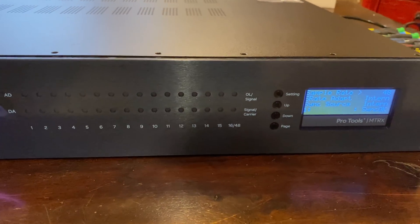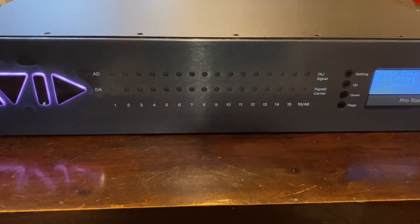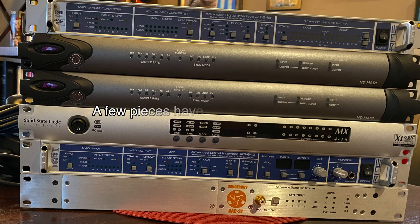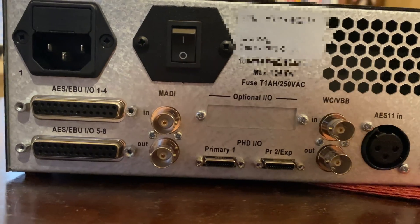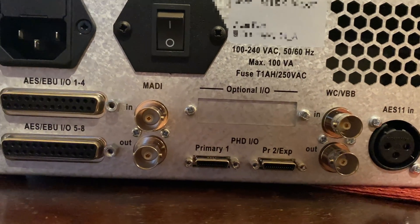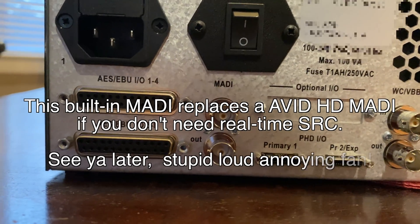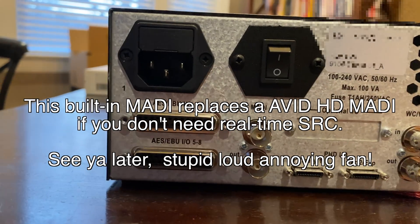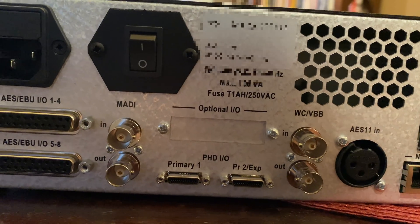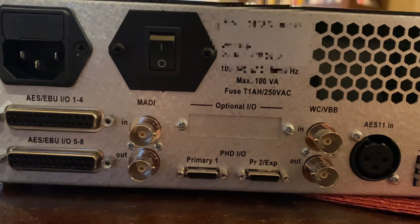And then within its Matrix router — and I guess that's why they call it the Matrix — you patch all the I/O to where it has to go and how it talks to Pro Tools, and you're done. So with this, this is limiting almost eight U of gear down to two. The stock configuration of the Matrix is 64 channels in and out to Pro Tools HDX via these two digital connectors here. Besides that, we have 64 channels of MADI in and out on coax, and then 16 channels of AES on DB25s. So you can patch anything going to and from Pro Tools to the MADI or AES, or any combination, within their Matrix patch software.